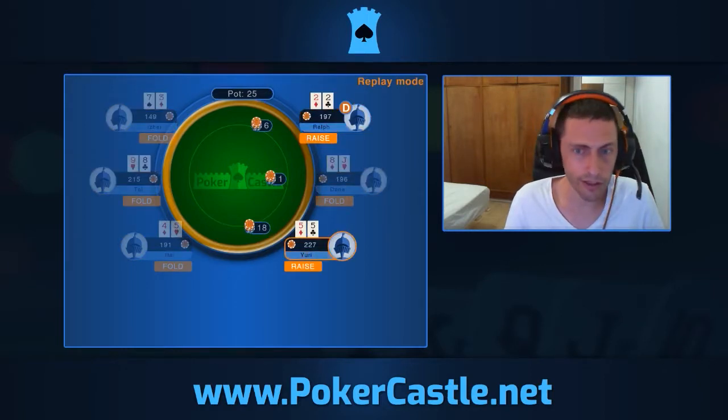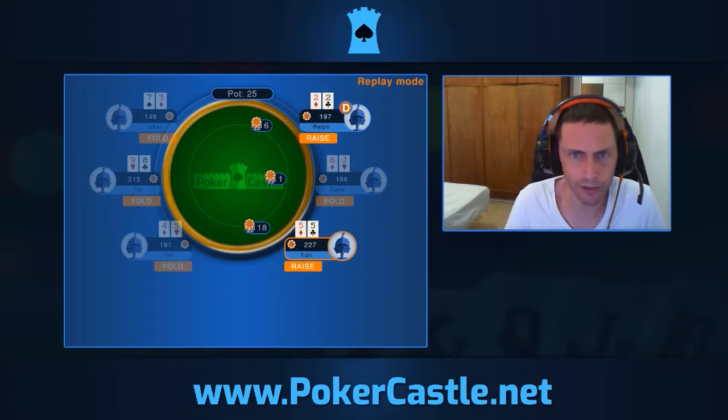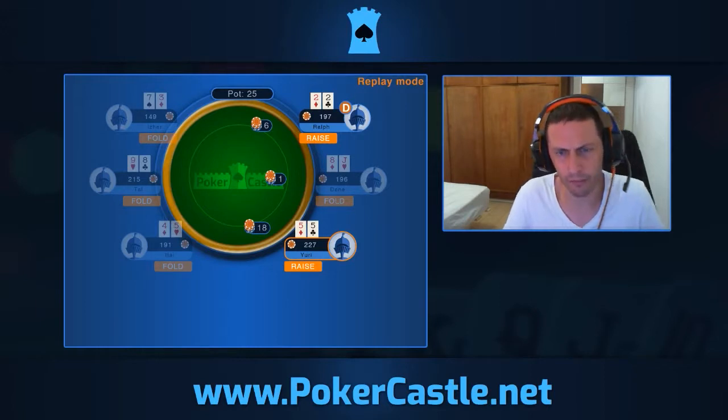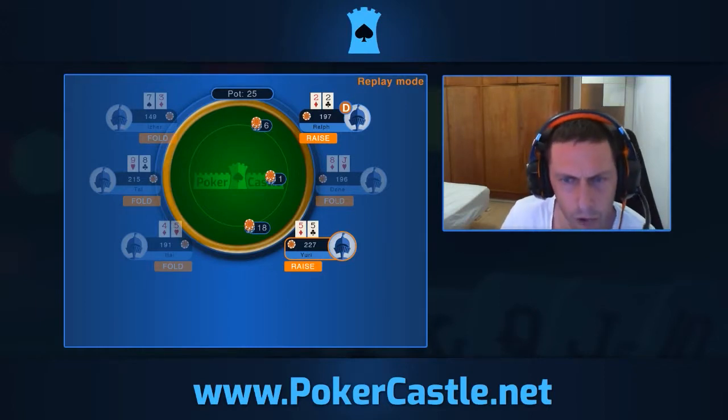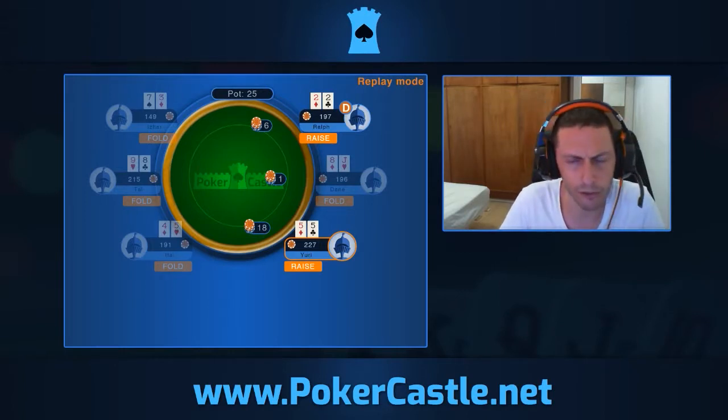I normally just call here with pocket fives. The reason I do that is because if Ralph decides to call you, and many players do make too many calls, that's a very common thing, you're going to be facing a flop with 3 higher cards than your pocket fives. You're going to have an underpair quite often, and it will be very hard for you to be playing this out of position. Let's say you make a bet and Ralph calls, then you've basically lost.